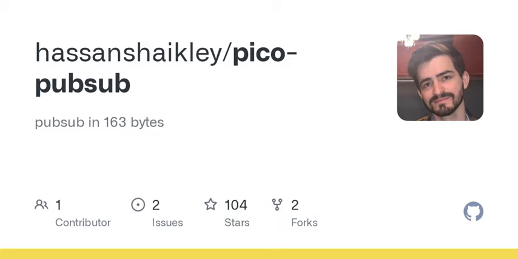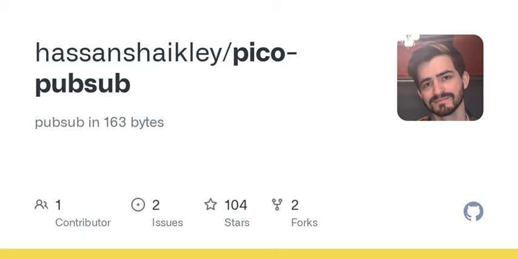It's a way for different parts of a system to communicate without being tightly connected. So, let's talk about one of the tiniest libraries out there, pico-pubsub. Clocking in at just 149 bytes, it's essentially the lightweight champion of pubsub libraries. Now, if you're wondering, what does that even mean? It means it's smaller than the competition, which is a commendable feat considering many libraries can bloat quite easily.